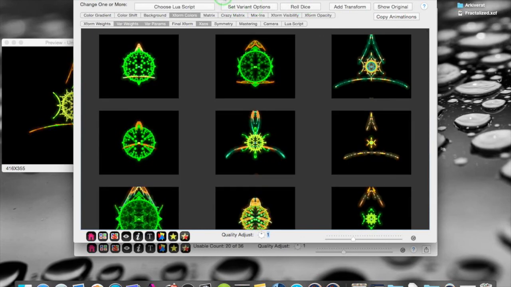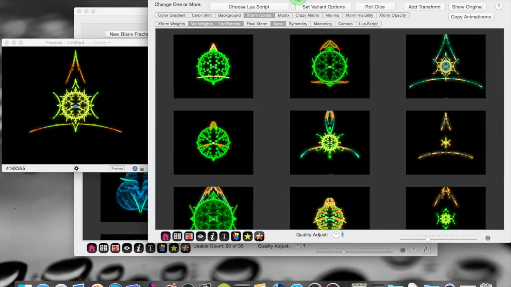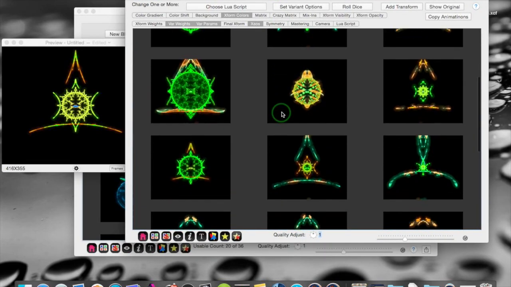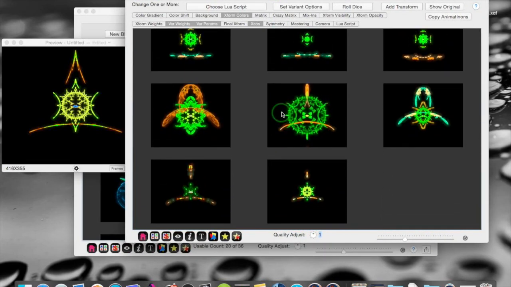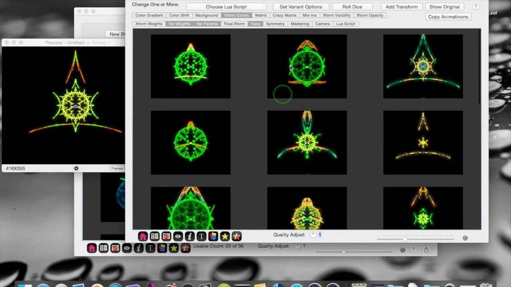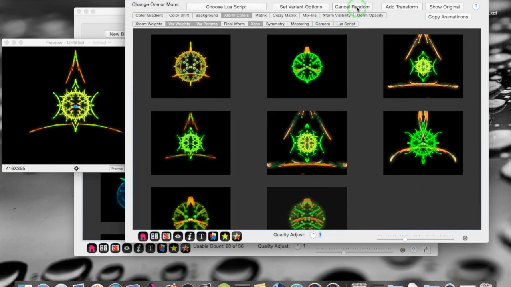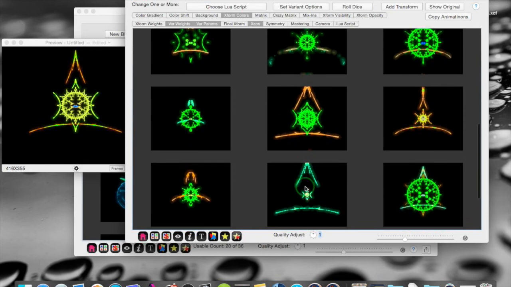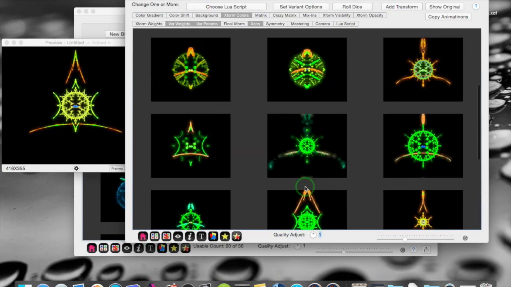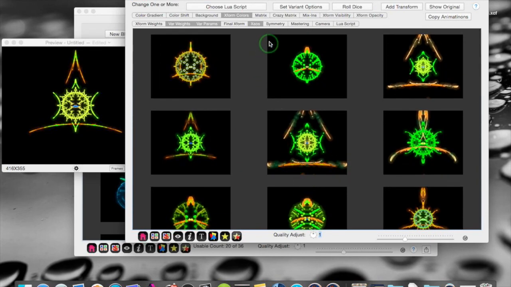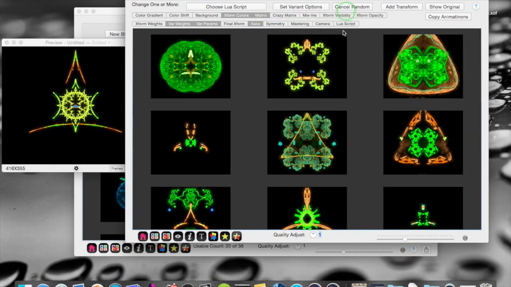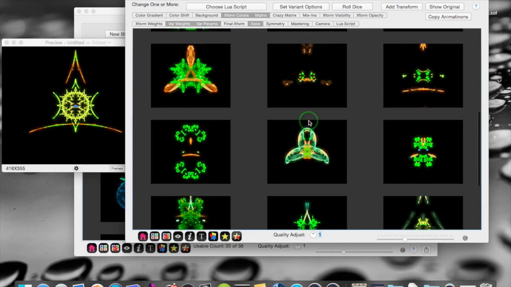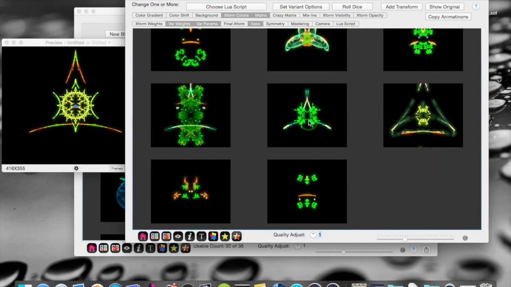We don't want too much happening in the animation. Don't want too much change at one single time, because that will give you a very busy animation, and if you're not after exactly that, you might want to choose something that is somewhat different.